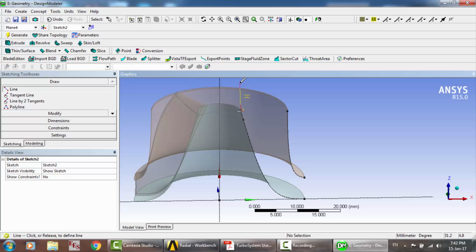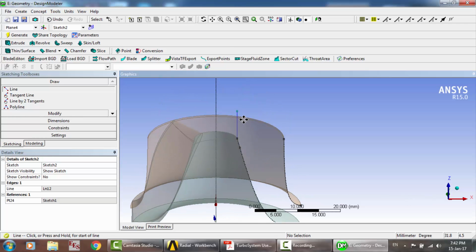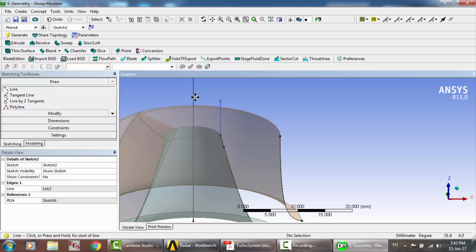We're going to draw the inlet, the outlet. It's up to you here to use the dimensions. Please be careful. You have to draw the lines carefully.